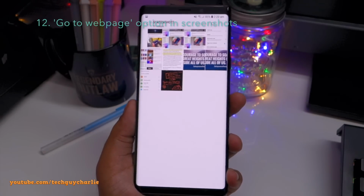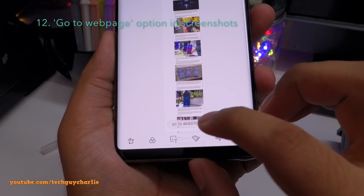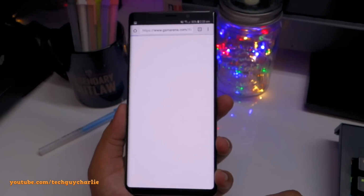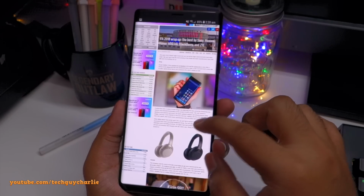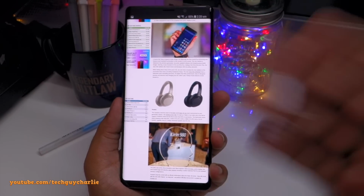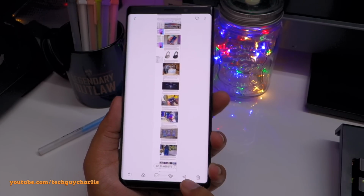Oh, and here's another tip. Whenever you take screenshots on a web page, you get this little option here on the bottom inside the gallery which says go to website. Now when you press this, it will take you to the website where the screenshot was taken. So that's pretty useful in case you don't remember the name of the website. For example, if you're scrolling like this, you can see the address is hidden. So even if I take a screenshot like this, you will be able to go to the website when you're viewing that screenshot in the gallery.